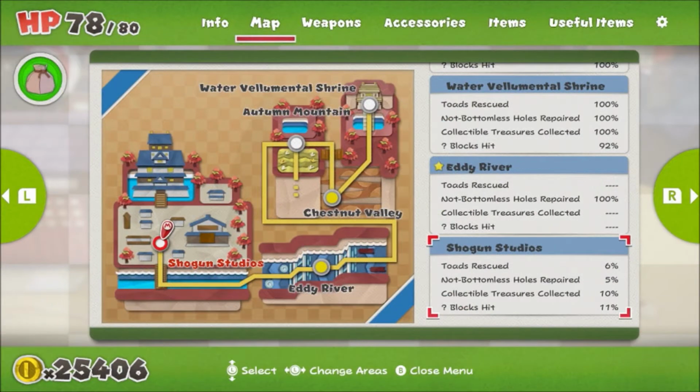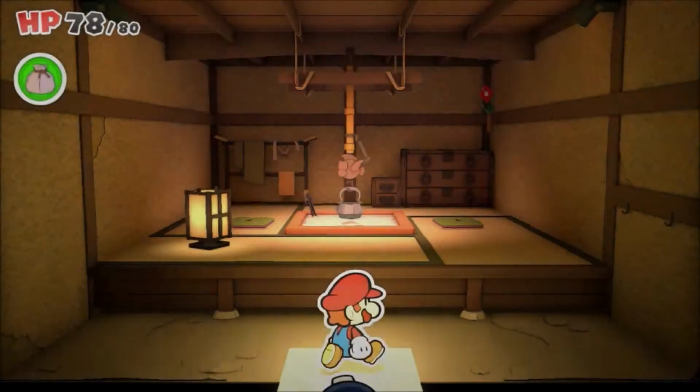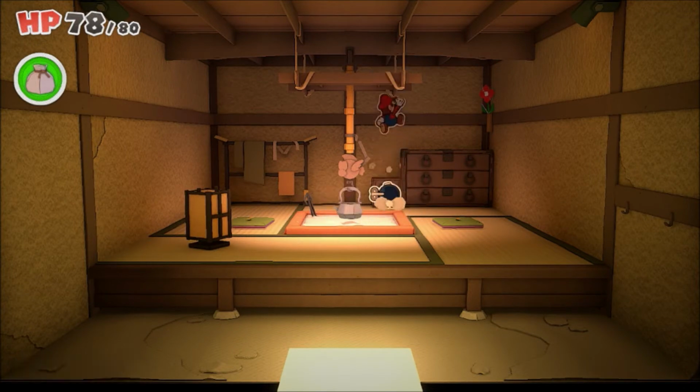So, I think I've already hit the one... I've only hit one question block. I've technically rescued 3 toads. Holy shit, that's a lot of toads. There'll probably be a big stack of them. And I've only repaired one hole, so that's great. And I got a collectible treasure, so there's 9 more of those. I see you, you shit.